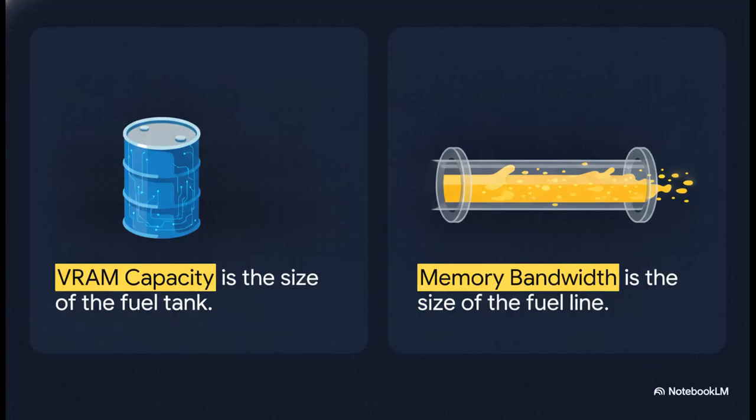Now, we hear a ton about VRAM capacity, but is a larger VRAM actually going to help if the memory bandwidth is bottlenecking your data? No way. Large AI models, high-res visual assets, and data-heavy workloads usually fail not because they run out of space, but because the data simply cannot move fast enough between the memory and the compute cores. Think of capacity like the size of your gas tank, and bandwidth as the fuel line. Both of them have to be big enough, or your engine is going to starve.